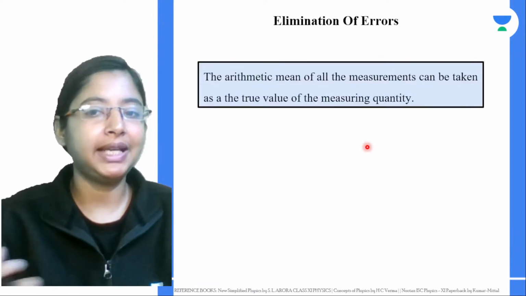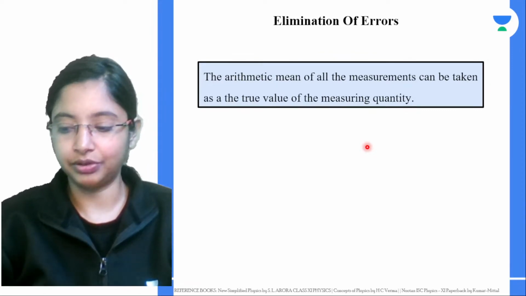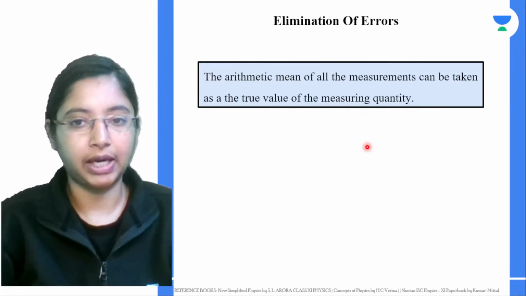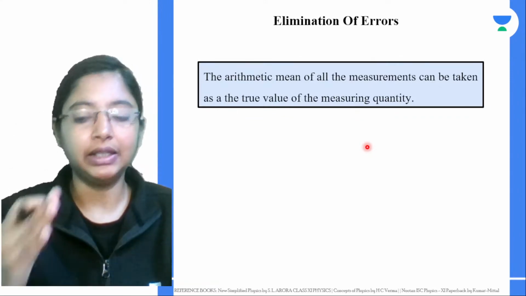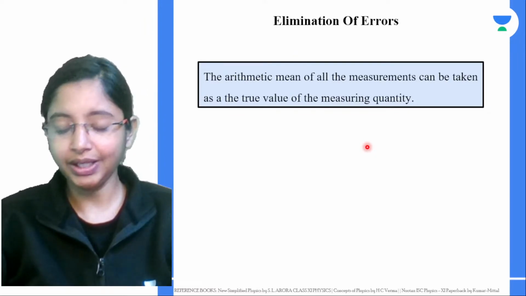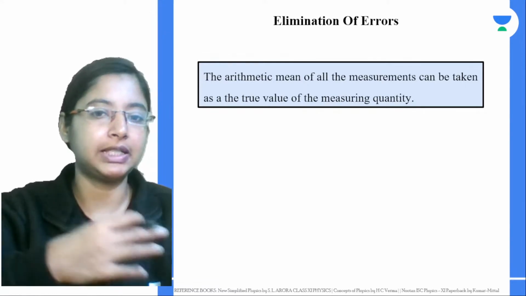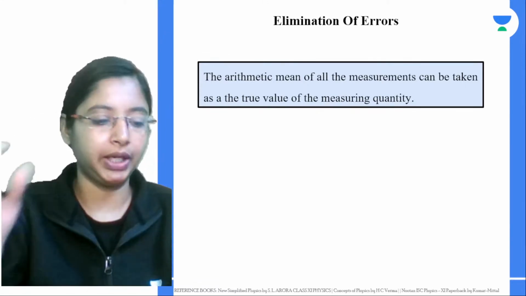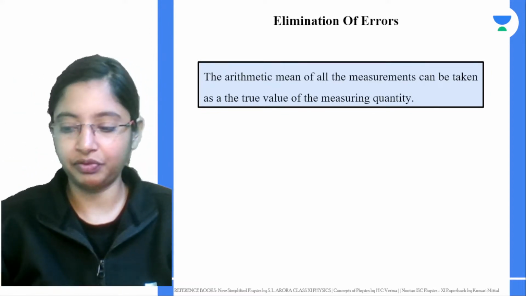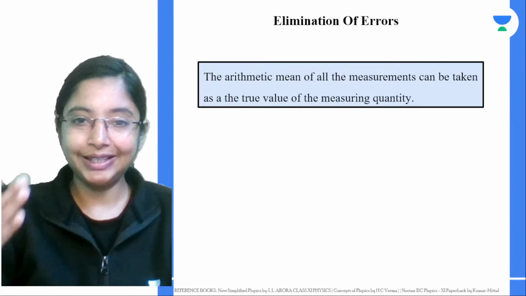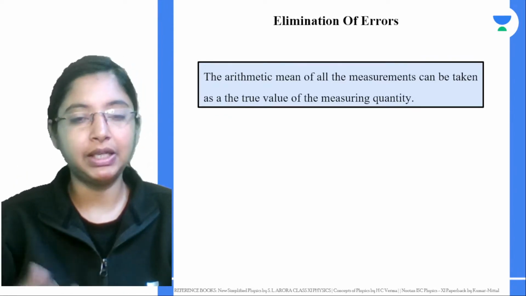To eliminate errors, we can make use of the Normal or the Gaussian law of random errors. According to the Gaussian law of random errors, when you take a lot of observations, the number of positive values and negative values you get might be the same. I gave you an example just previously, of how in random errors you get positive and negative values. So you can minimize errors by repeating the experiment a large number of times.